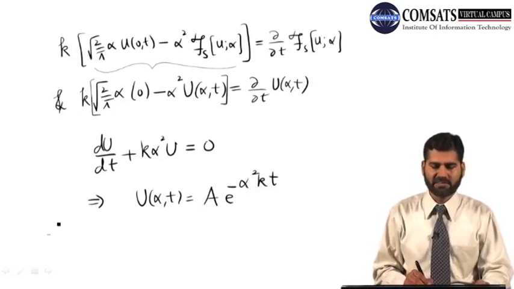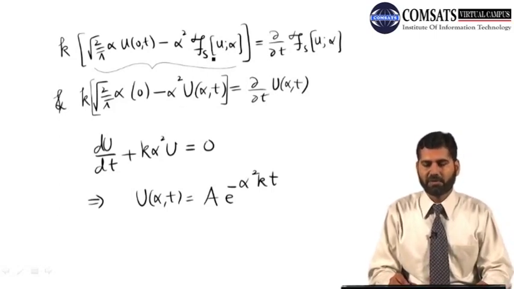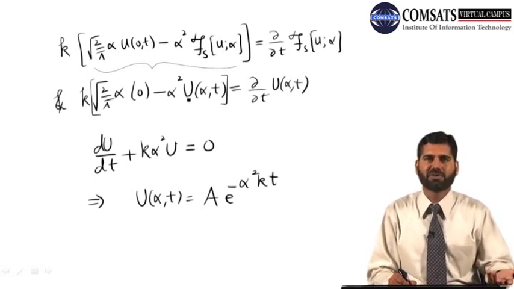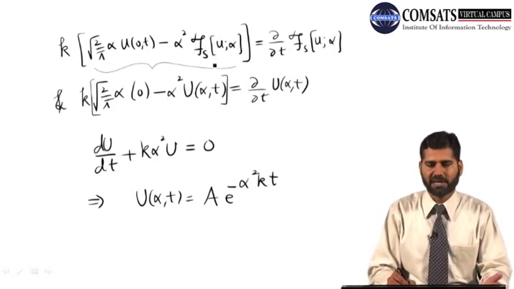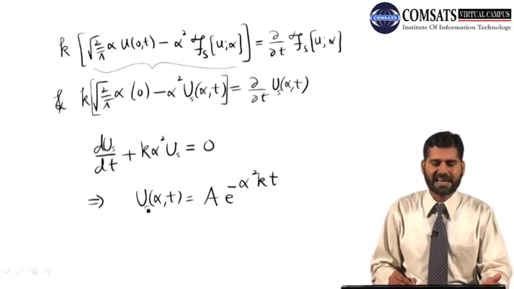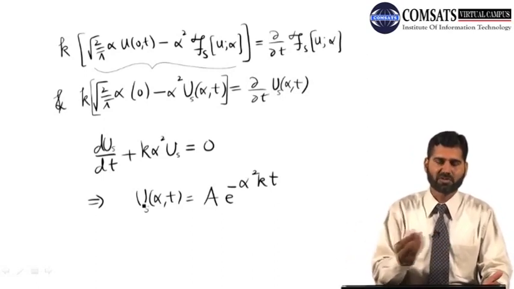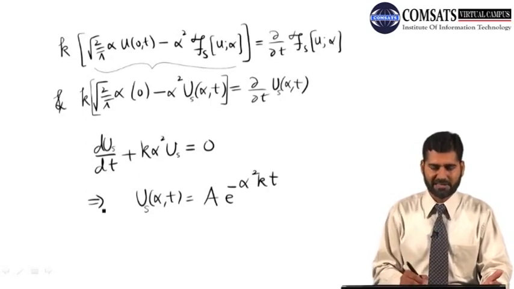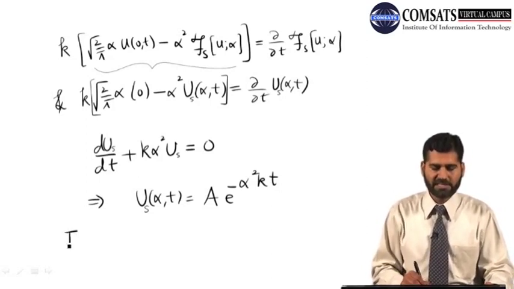Now, one initial condition was given to me. If you want to differentiate between the Fourier transform and the Fourier sine transform, you may write S with U as well. Let's say U_S is the sine transform of U. But here, as we know that we are taking the sine transform, you can just write capital U. It's fine, but a subscript S is fine as well. This just indicates that this is the Fourier sine transform of U, so when you take the inverse transform, you have to take the inverse sine transform. It's just to remember for later that this is not just the transform, it's a sine transform.